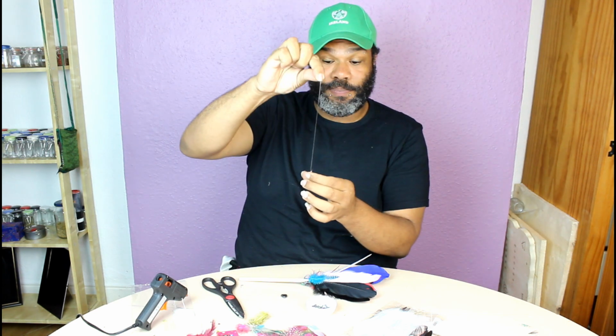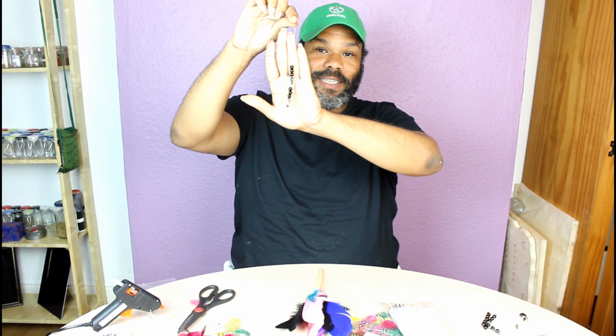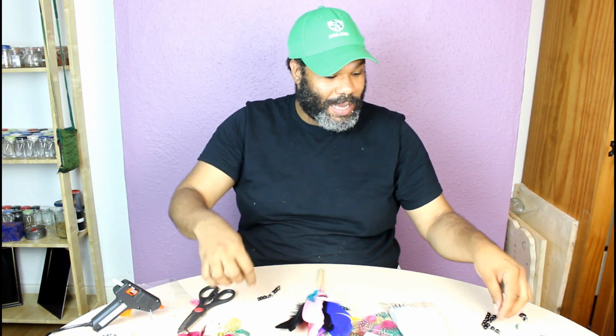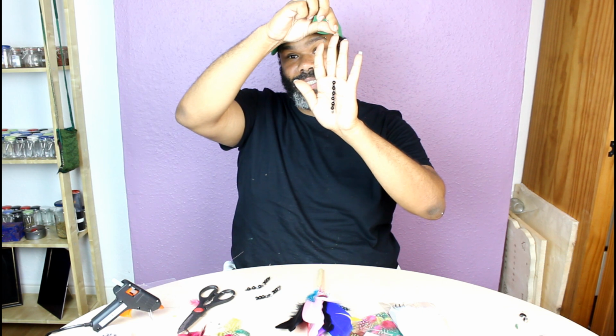Now it's sealed in there to be able to get my little clinky clink sound that I like to have on my wands. So I have 3 different kinds here. I don't know if you can see that. I hope you can. I made 3 separate ones in different sizes and in different sequences, because I wanted to make it very unique and beautiful.